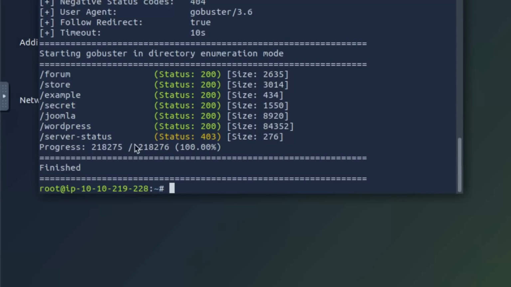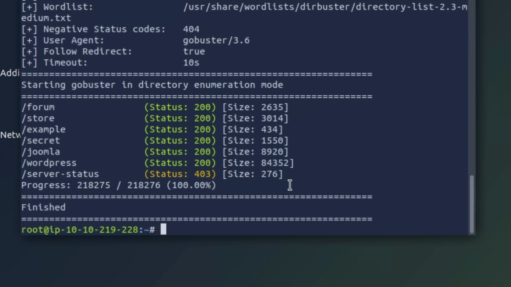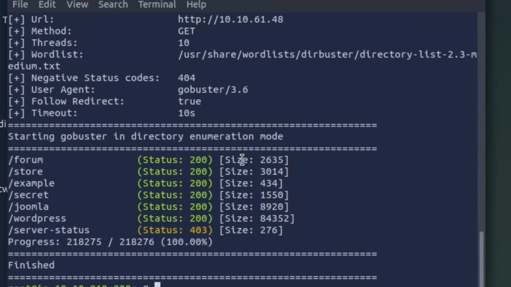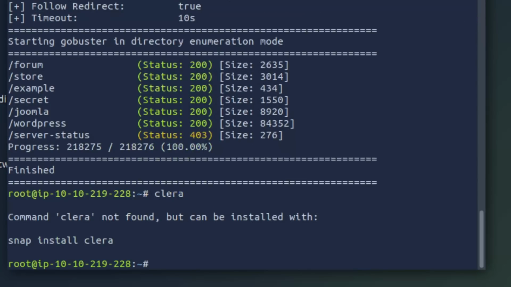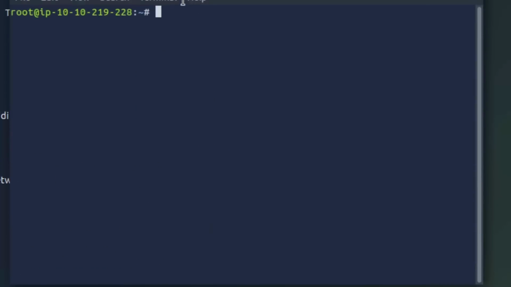Okay, so let me zoom in on this thing right here so that you can see what's going on over here. Oh my God. Okay, here we go. That's better. All right, so we're going to clear this. Hopefully it stays on the screen. That is not how you spell clear. That's how you spell clear. And let's make sure that you can actually see the screen.